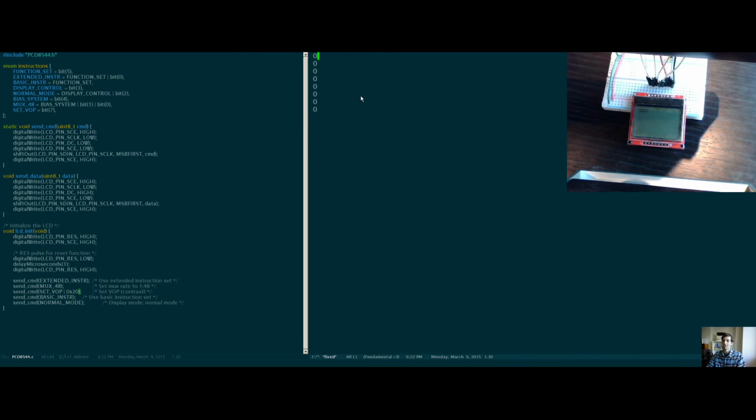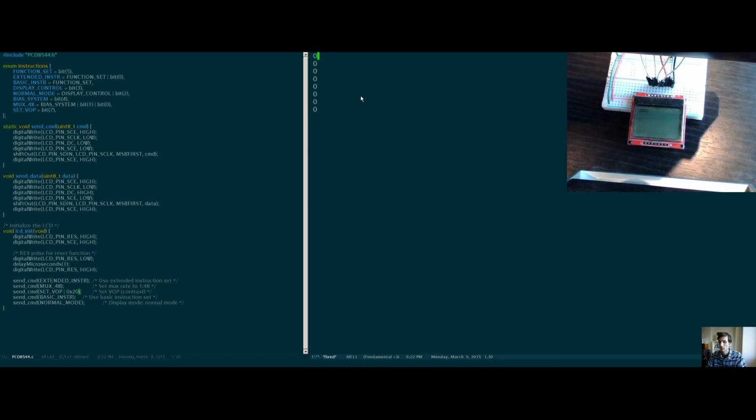So let's say we want to write a letter. So we want to start with the letter H for hello world. So we need to choose how wide the letters are and how tall they are. A good height to choose would be 8 pixels, since we can control 8 at a time, height-wise. And width-wise, 5 seems to work pretty well for small fonts that are still very readable.